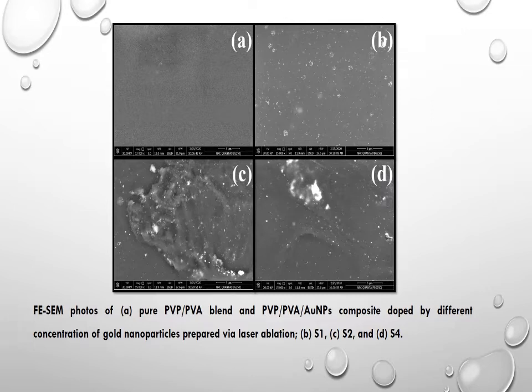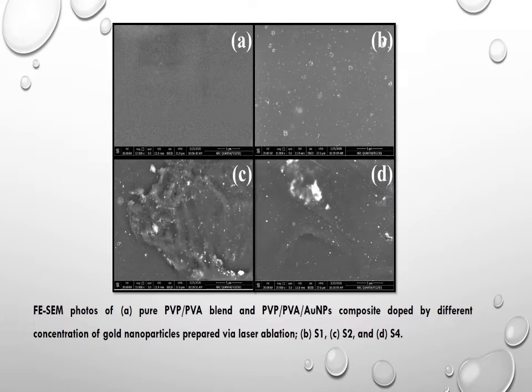The field emission scanning electron microscope: in the pure blend, the surface morphology of the prepared sample has been discussed. Figure 4A obtains the field emission scanning electron microscope image that displays a clear homogeneity of the prepared sample and demonstrates the compatibility between the two, BVB and BVA.